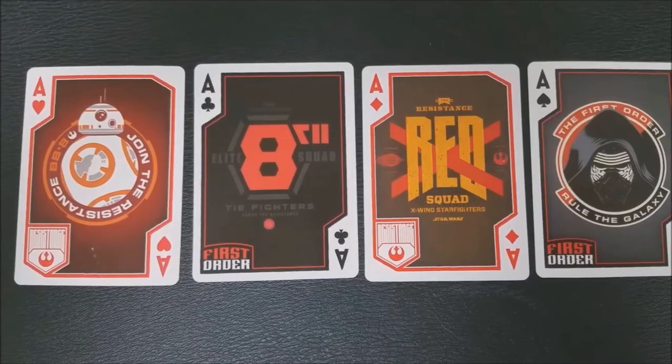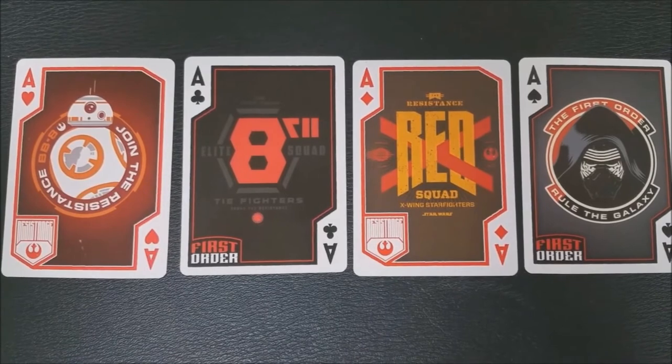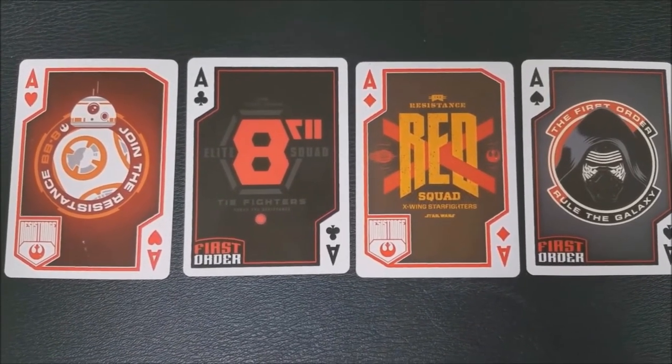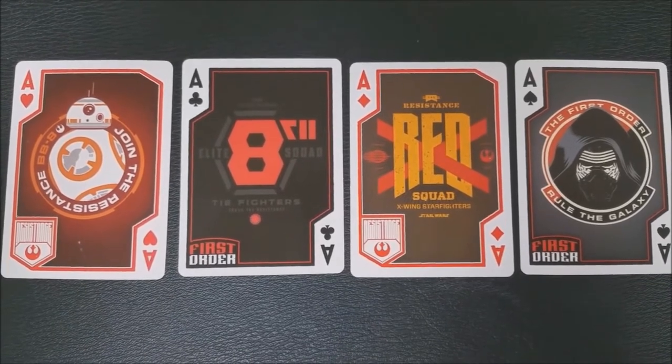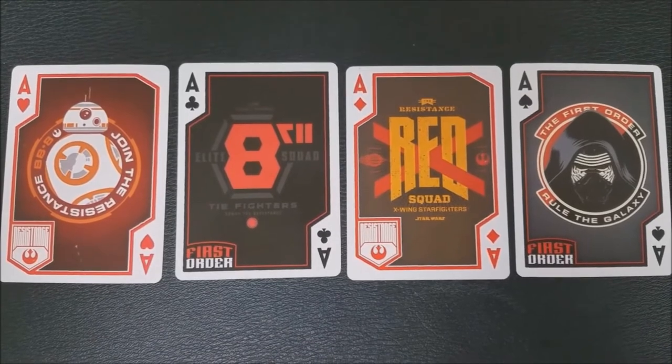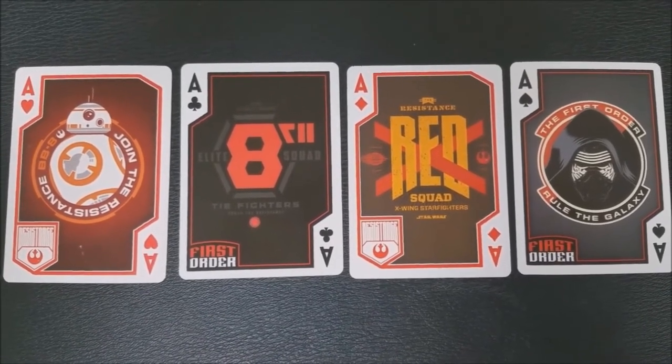In this deck, the red suits are gonna be the ones that depict the good guys, the Resistance. So this is BB-8. And the black cards are gonna represent the First Order or the bad guys. Your Ace of Diamonds says Red Squad on it, and your Ace of Spades is a picture of Kylo Ren.